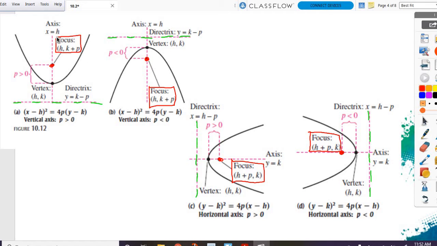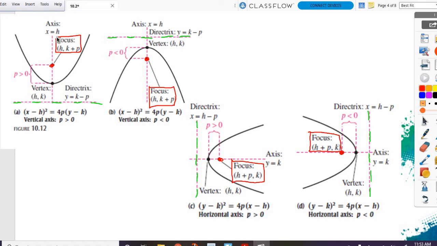So, any questions on that? Yes. What was that x squared equals 4p y formula on the slide? This one? No. This one? No. Those are only two equations. The bottom two? Yeah. Like I said, that's just if I plugged in 0 for both h and k. So if you're at your origin, your h and your k are going to go away. So I would just get y squared equals 4p times x, or x squared equals 4p times y. But like I said, you don't really have to know those because you can get them by plugging in 0. Does that make sense?